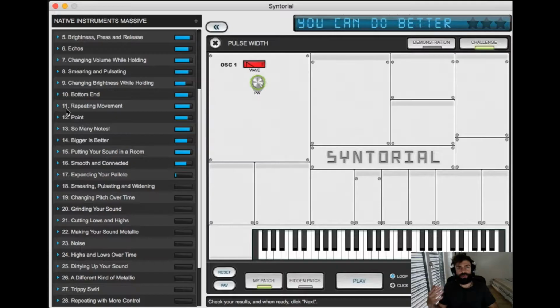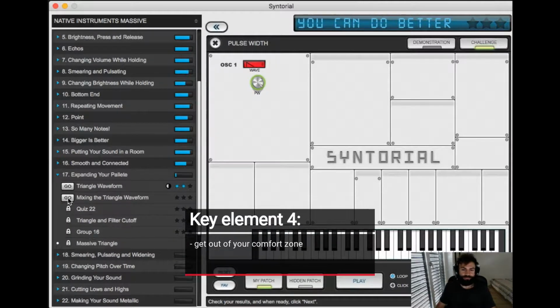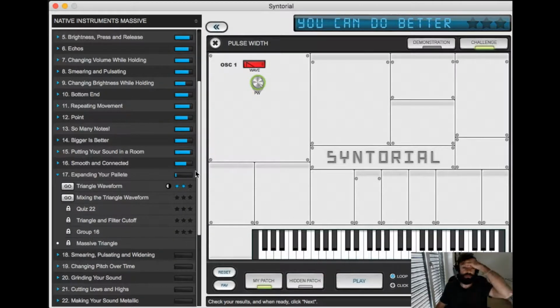And the fourth thing Andrew referenced to learn a new skill set was get out of your comfort zone. And what I was doing here, man, you saw it, hands on.